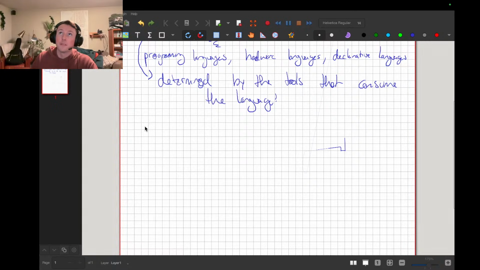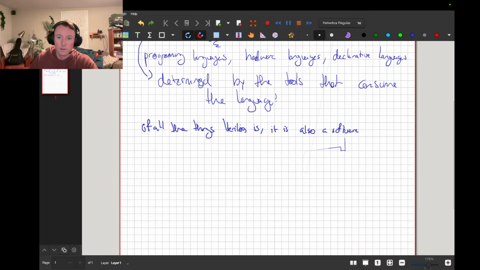The really simple example I want to show today is that, of all the things Verilog is, it is also a software language.